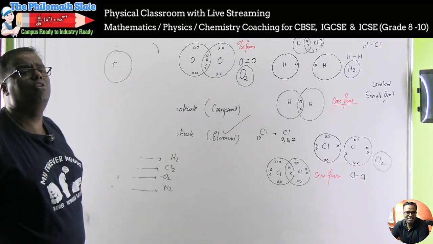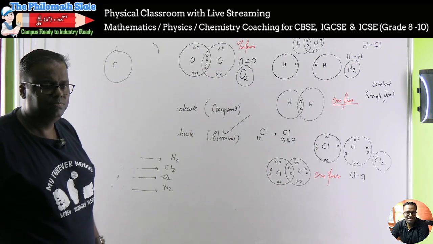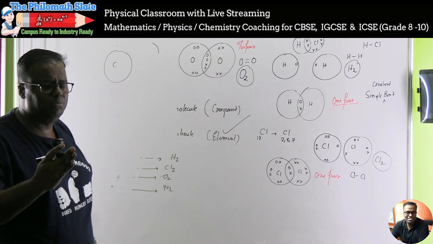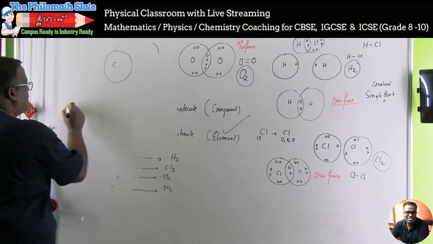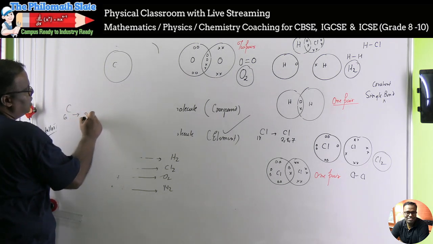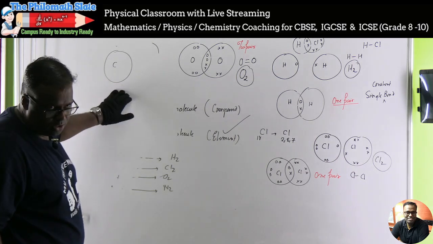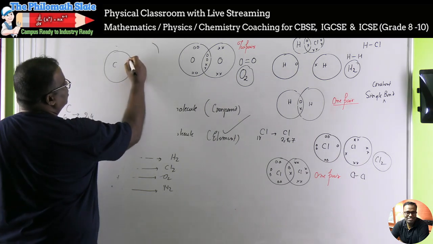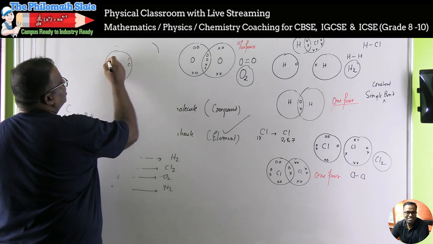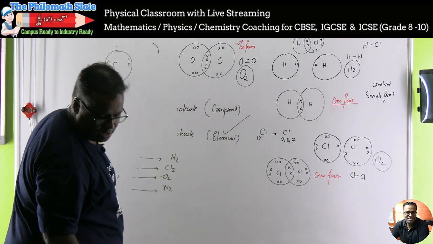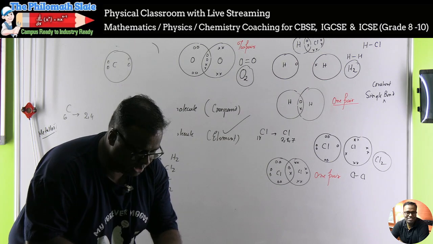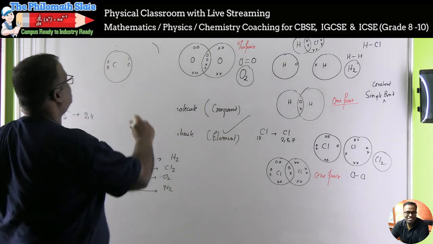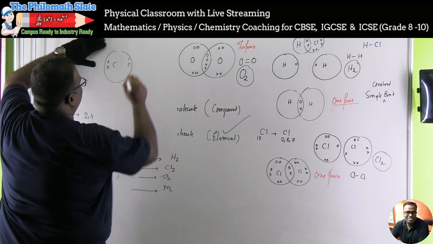Carbon, how many electrons? 6. No, carbon's atomic number is 6, so its electronic configuration is 2 4. 4 electrons out here, so let's make the 4 electrons of carbon. 1 2 3 4. Agreed? Fine. Ink is also finished, which is actually telling me that please have mercy on Nidhi. We will have mercy on Nidhi, don't worry.